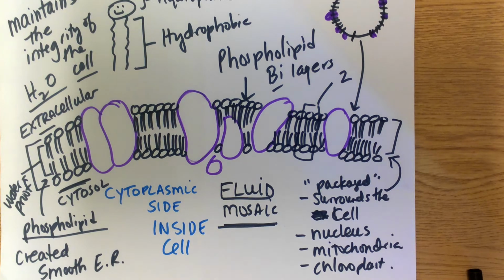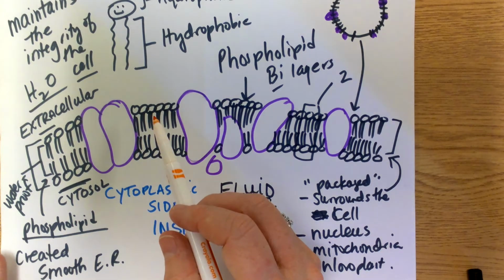Okay, so the membrane needs to stay very fluid, but sometimes organisms are exposed to extreme temperatures, either on the very, very hot side or on the very cold side. And since these membranes are made of fats, if it was really, really cold, fats can solidify. And if your membrane was to become solid, then your cells would become too rigid and things couldn't get in and out and the cells would die. So when people have frostbite and things like that, it is a consequence of water inside their cells freezing and their membranes just becoming too solid.